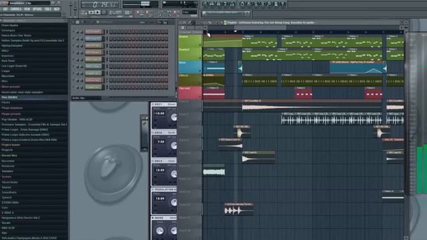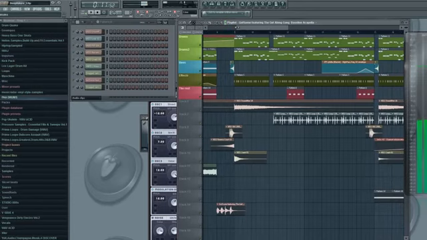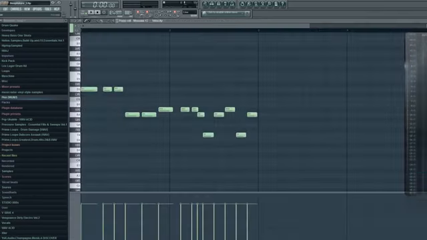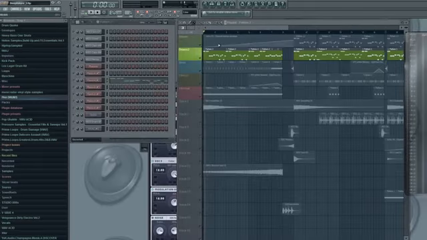So let's get back to the build up. In the build up, I actually used the melody, but only with one sound. Definitely don't put the bass in the build up, so it hits harder when the drop comes. So I only have this one.